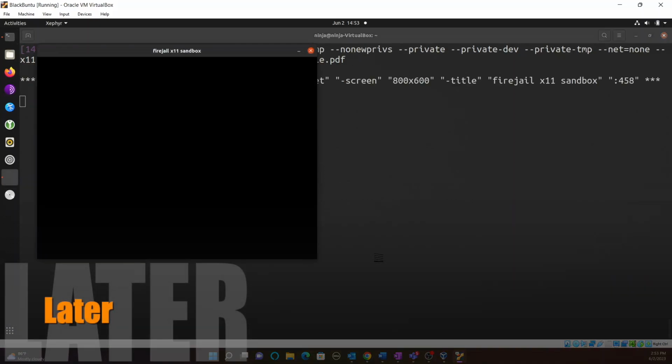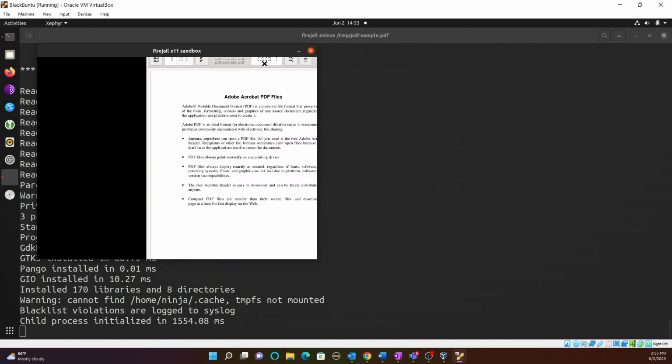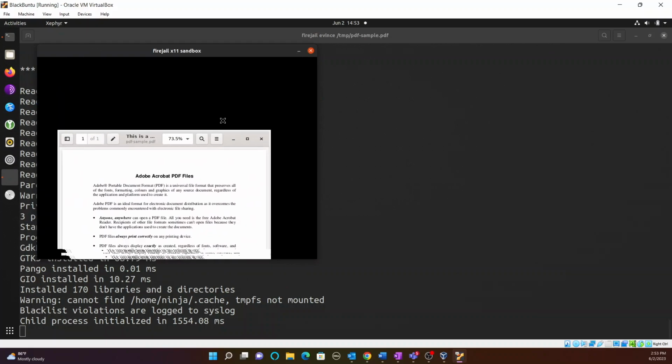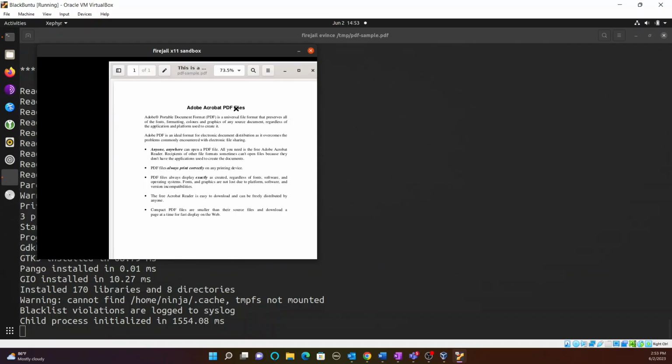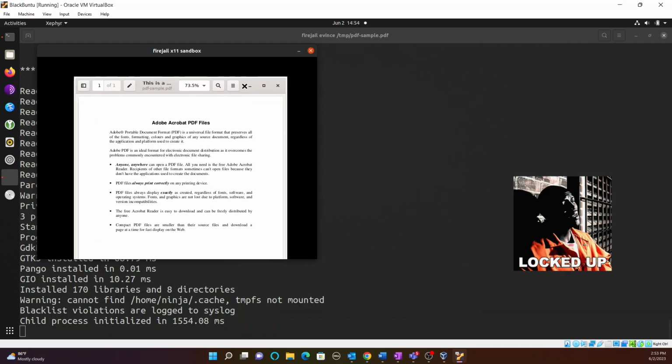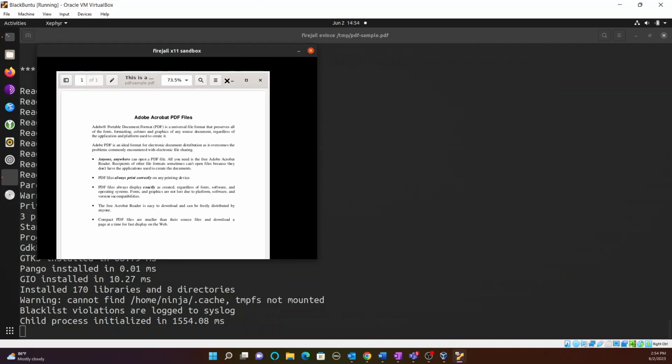Command again. As you can see, when it runs, it pulls up the sandbox, and now I can't do anything with this. Look at this, it's locked up. It's locked up, it can't get out. Something like a little ACOM. You feel me? Locked up, you know what I'm saying? It can't get out. And I thought that was so interesting.